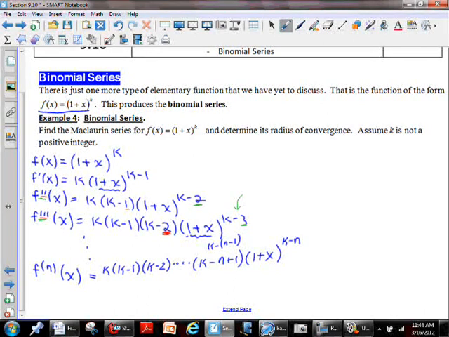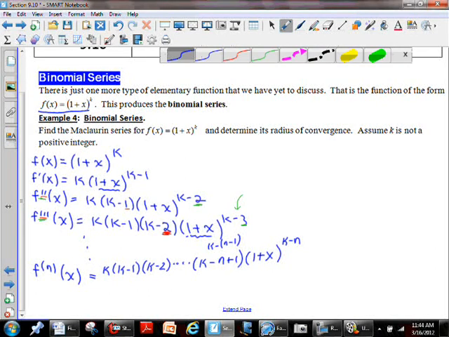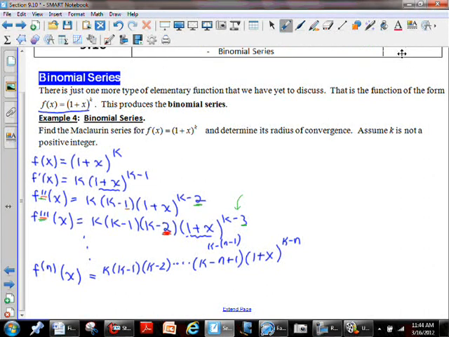Well, great. There's our derivatives. Now what do we get to do? Well, at this point, we have to take each of these functions and evaluate them at the value of x that we are centered at. So if we read back into the problem, where are we centered? Well, it says find the Maclaurin series. So that means that we're centered at 0, which actually is a good thing because it's going to make the problem a little bit easier to compute here.